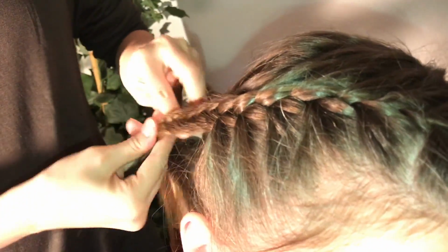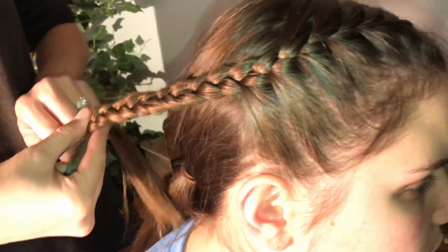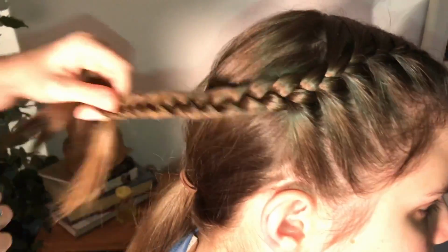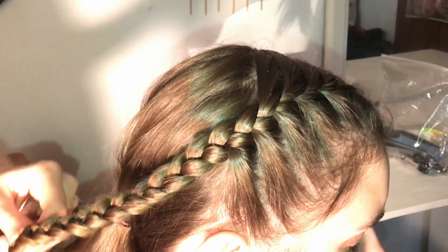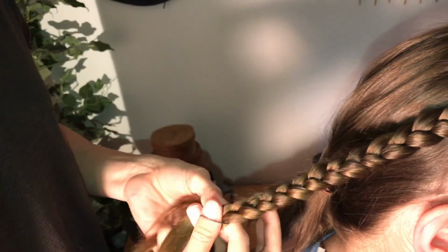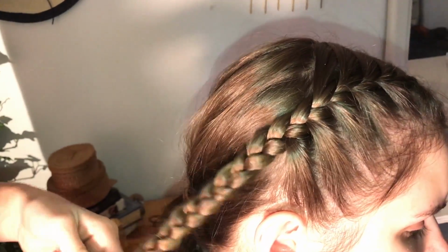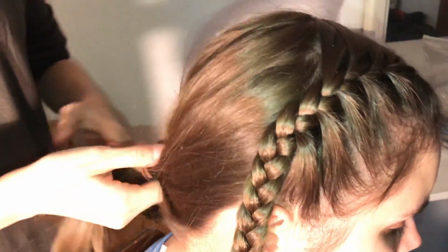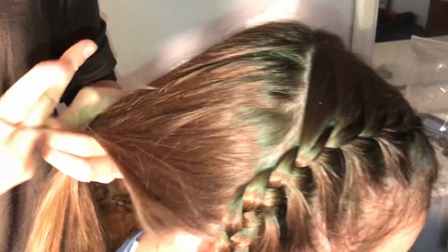But you want it to be long enough that it'll fit back into the ponytail once this part's done. You want me to hold it or no? No, because I'm going to put a little elastic in it. So that's probably enough. So I'm going to give it a little elastic just to hold it, which we're going to take out as soon as we do the ponytail. So that's that. And then with this hair, as you can see, I have this triangle of French braid in the front, and now we're going to do the rest of the hair in a low ponytail.